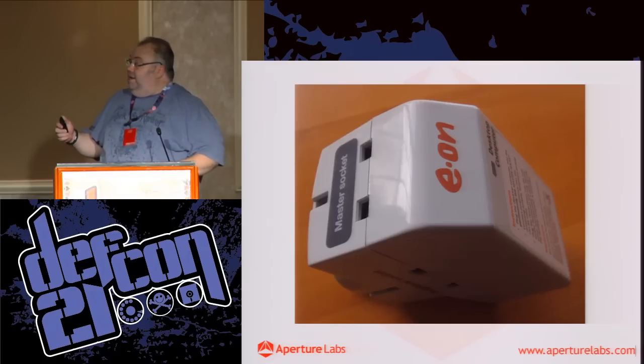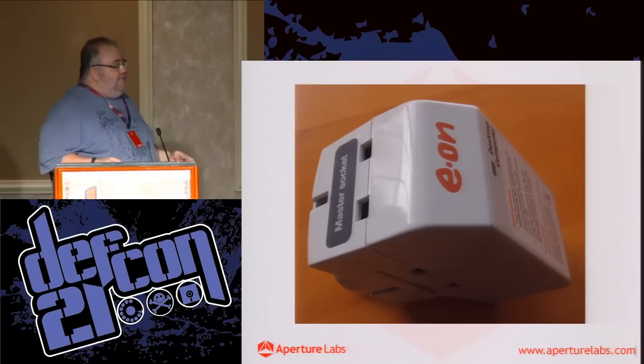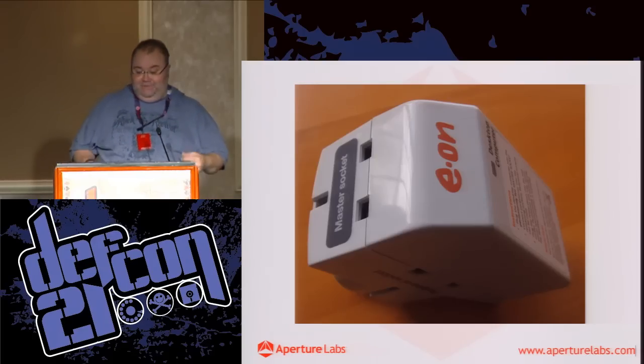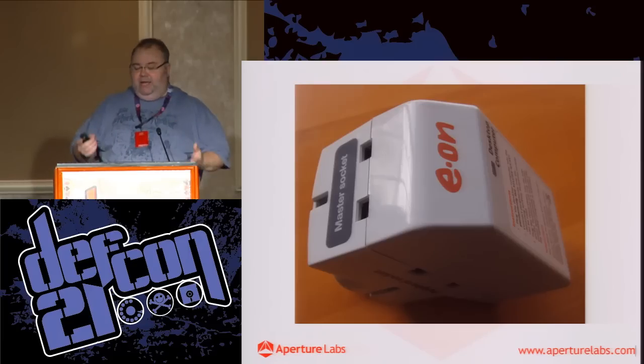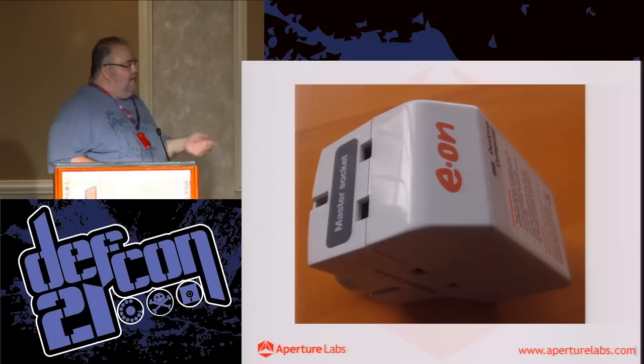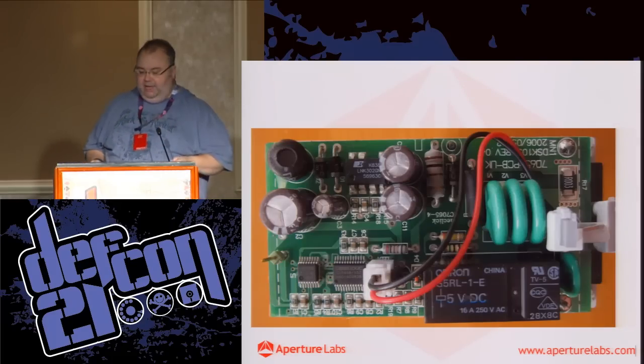The alternative, if you went to buy one of these, they charge 150 quid, so about $250, for something like this. This costs 8 quid, for something that's doing pretty much exactly the same thing. So he'd mentioned that someone had hacked this and was asking me about it. When we actually take a look at it, it's a pretty simple device.